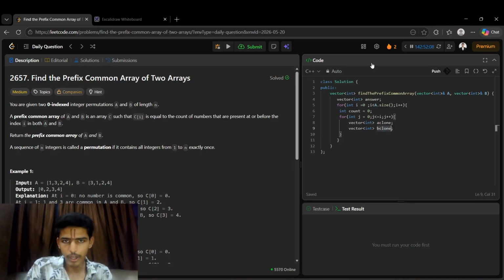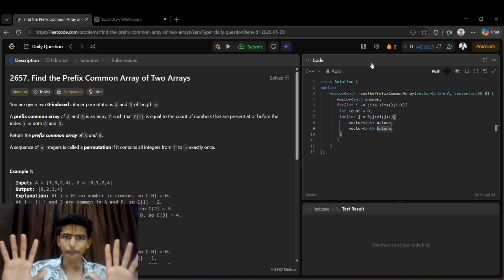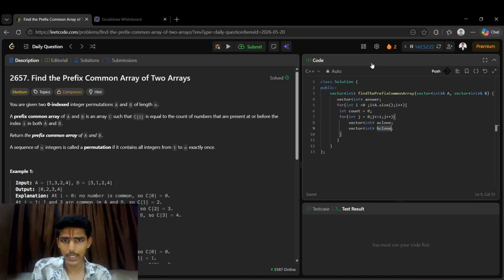So for using that, obviously we need to store the elements from starting to current index inside A clone and B clone. For doing which, we can use a single for loop also. We have two ways of initializing a vector. Either we can use a for loop for inserting every element one by one, or instead, we can directly write brackets. And here we need to store elements from B, so we'll write B dot begin. So it will start inserting every element from the beginning of B, and it will end containing the last element till the current index.